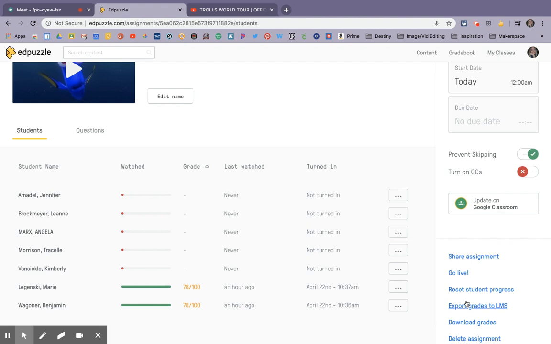Okay, but if they had a short answer question within the Edpuzzle that needed to be graded, that wasn't automatically graded, only the teacher who assigned it within Edpuzzle would be able to see that information without having to download that. I believe so. I can look into that, but I did not see any option when I went into Edpuzzle to add teachers or co-teachers or anything like that.